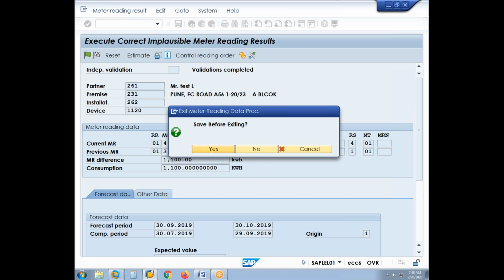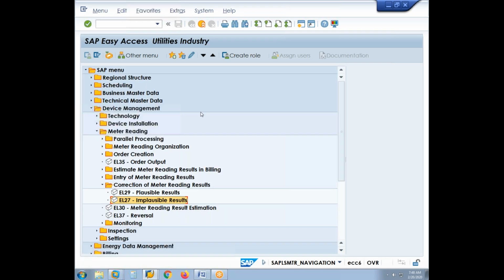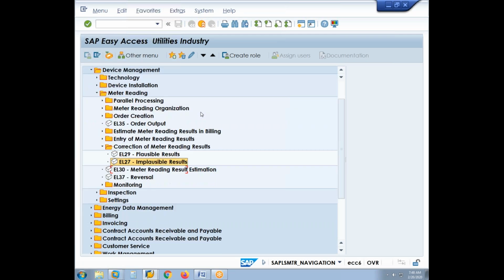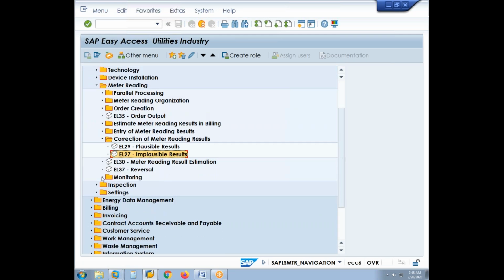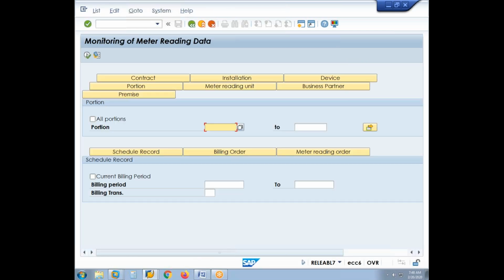Now, when you save it, it will upload the meter reading data to the installation. Now, there is one useful transaction which is called monitoring. This is basically monitoring the meter reading results, EL31. You can select EL31.